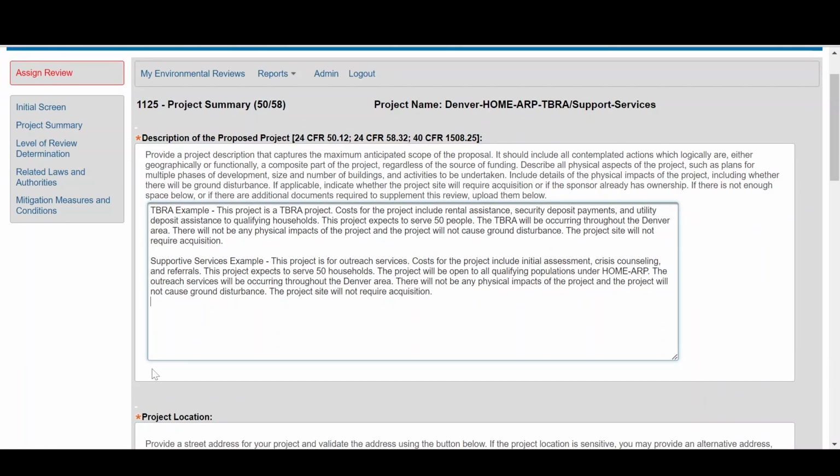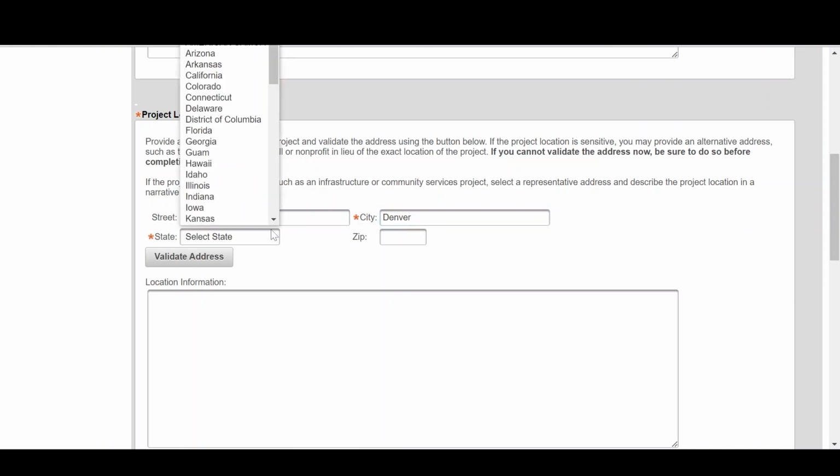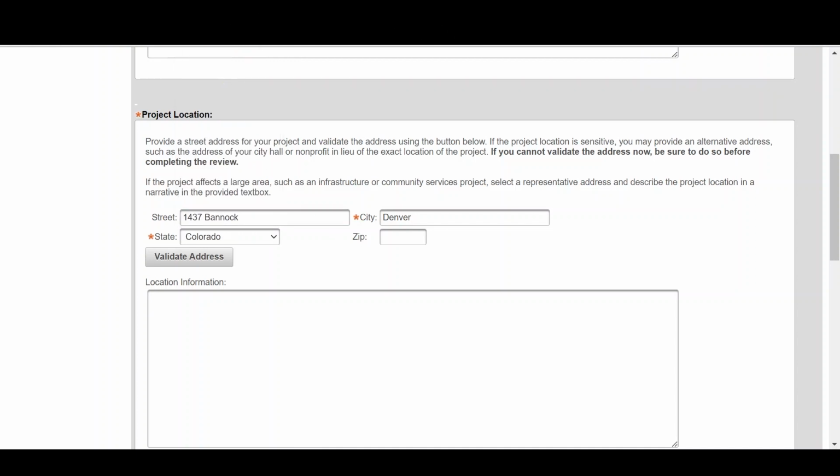The next section is for project location. While only city and state are required, please provide as much detail as possible. For TBRA and supportive service activities, you may enter the location of the building where services will be provided out of. Where available, press the Validate Address button to confirm the location.